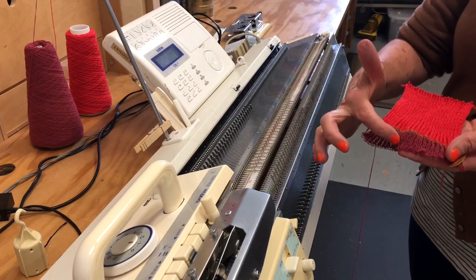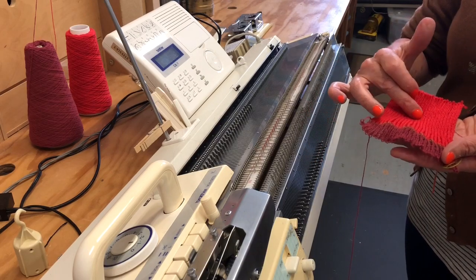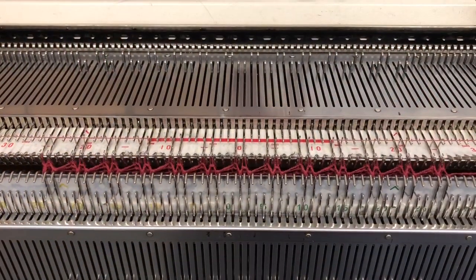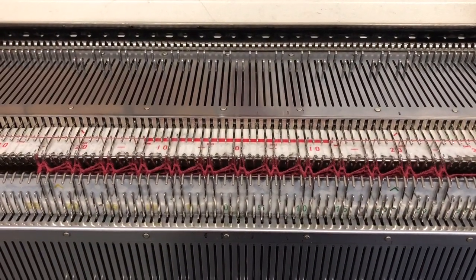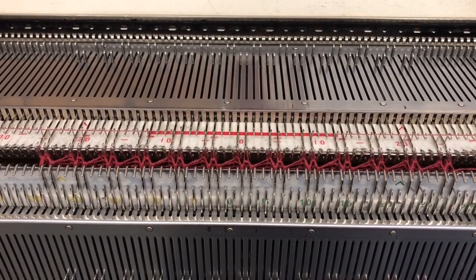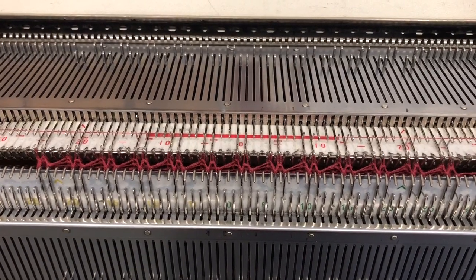So here's the waste yarn. The circular is the green course, and there's my main yarn. If you're doing a 2x2 or 2x1 rib, do your waste yarn and draw thread with the needles arranged in the starting position, so interconnecting with needles on the opposite bed.